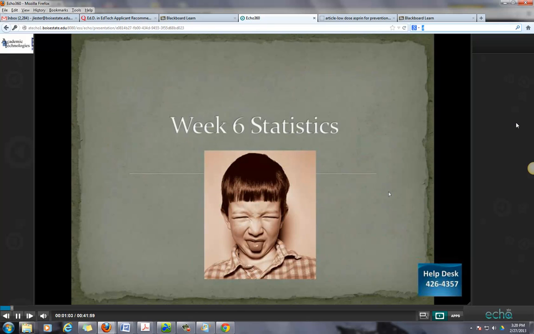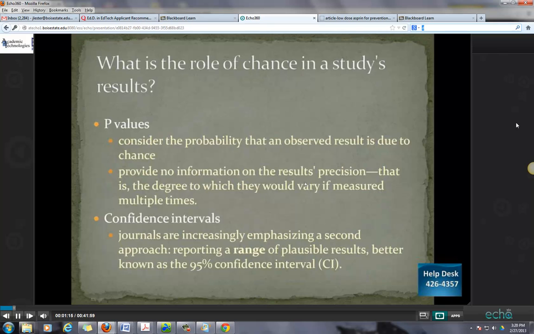In the results section, we're really looking at the statistical data as it's presented and any adjustments that the researchers may have done to the data. So here we go. When we look at the results of a study for some outcome, and you've already been looking at outcomes last week, we talked about whether outcomes are precise. Are they accurate? Can they be measured with precision? Now we're going to look at the results of a study. Can those be precise? What are the chances they were due to chance alone?